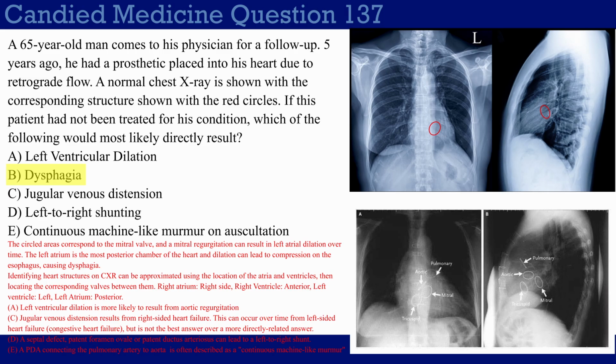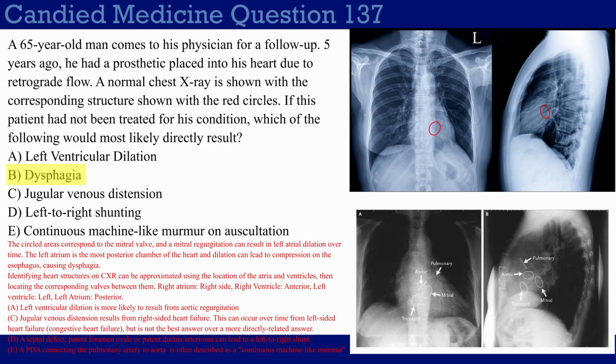Now, I want you to look at the image I put up for the answer explanation here. Let's take the tricuspid valve, for example, from the frontal view. If you imagine the right atrium being on the right side of the heart and the right ventricle being on the front of the heart, doesn't it make complete sense that the tricuspid valve is where it is? It looks like it's at the connection point between the right side of the heart and the front side of the heart, which is where we know the right atrium and right ventricle are. Same thing with the mitral valve. Well, we know the left atrium is in the posterior location and the left ventricle is in the left side. So it makes sense that it's kind of centrally located off to the left a little bit.